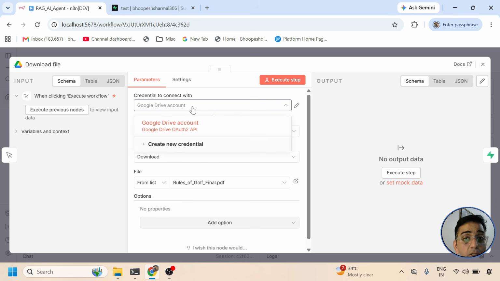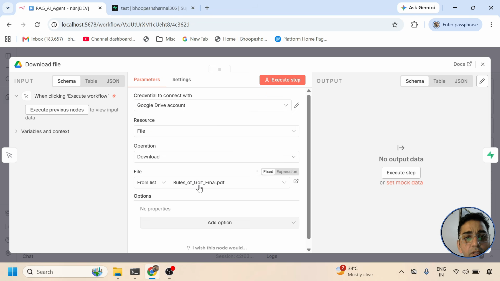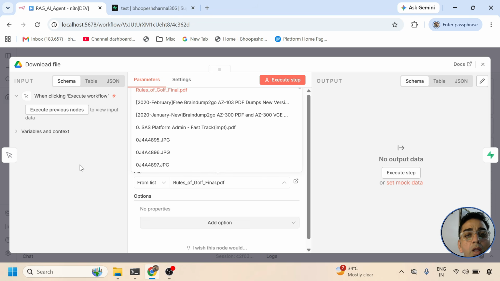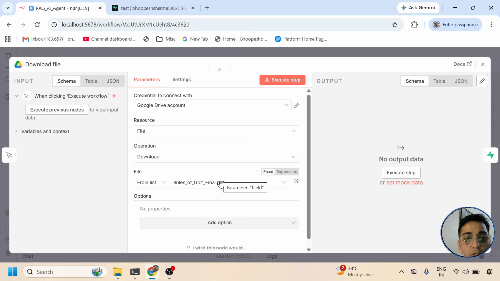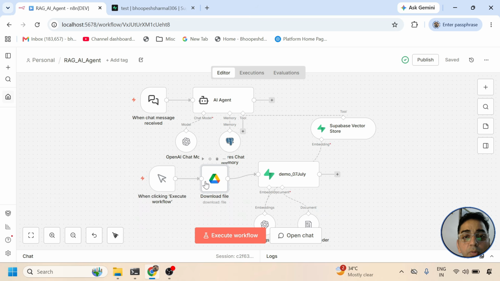You can find any number of videos on how to connect to a Google Drive account, or I will create another session on how to create a Google Drive account. You need to create an API key. That's it, pretty simple. The moment you create your Google Drive account, this PDF is already saved in my Google Drive. So this is being connected, right? And then the moment I connect it to this, this PDF will get inserted to my N10 workflow.